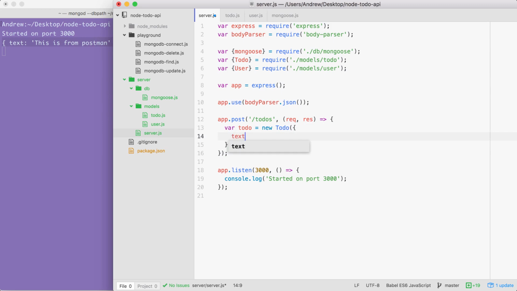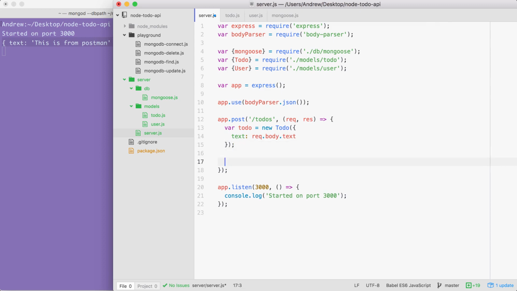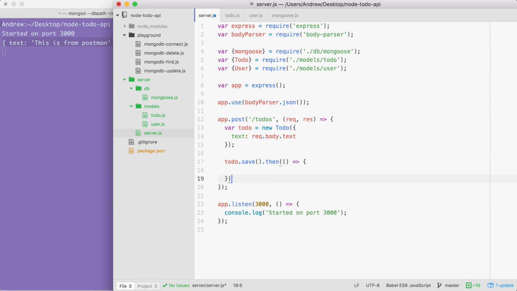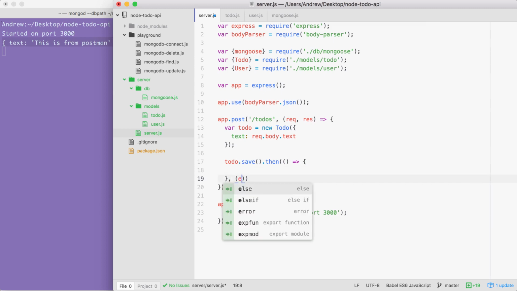In this case, we just want to set text. We're going to set text to request.body, which is the object we have here, and then we're going to access that text property like this. Next up, we're going to call todo.save. This is going to actually save the model to the database, and we are going to be providing a callback for a success case and for the error case.